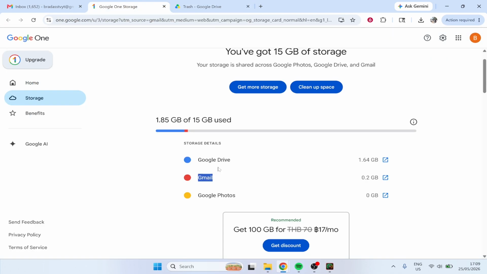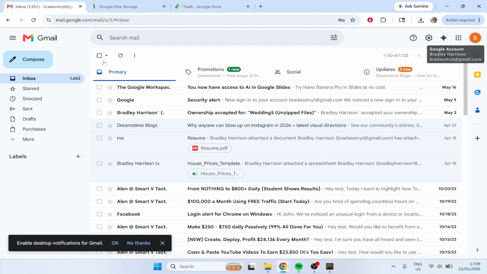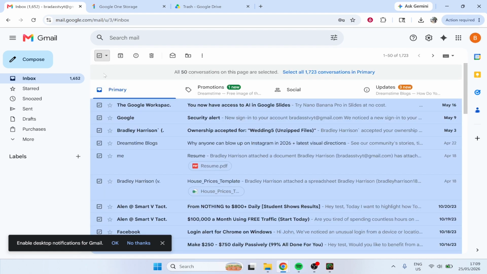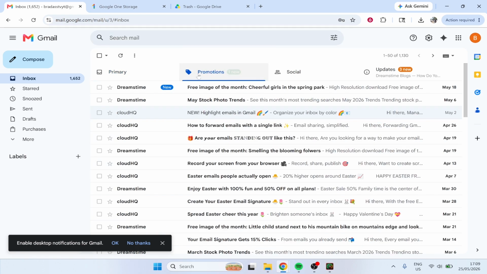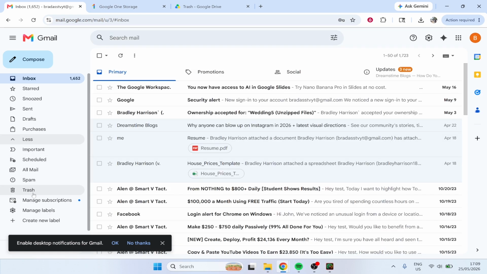Now if you need to free up emails, you can go to your email section, you can highlight all of them or the ones that you need. You can then click select all, and then you can click on the trash can icon and this will delete them. There are other ways where you can delete only spam, or you can delete your promotions or social emails if that's needed. Again, making sure you go to trash and deleting them from the trash can folder as well.